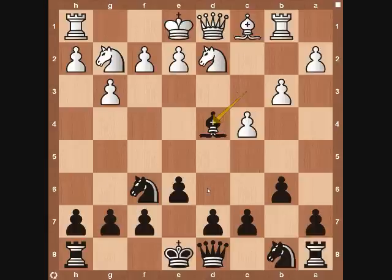So keep in mind, this is a trap to potentially win this rook on b1, but if white does play correctly, at the least you'll go up a pawn in material and have a much stronger position and control over the game. So hope you guys enjoyed this video. It is a little bit shorter, but I definitely want to make sure that you're aware of this nice little trap in the Queen's Indian defense.